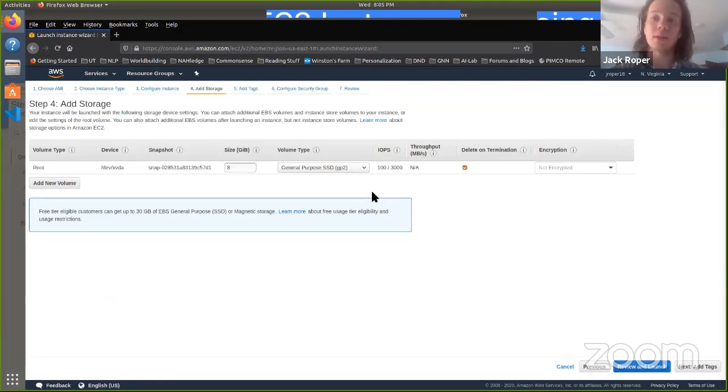Next thing, you have to actually add storage to your instance. Like I said earlier, instances don't actually come with storage. They're just computing and memory. So you have to attach storage to it. Fortunately, Amazon's also willing to charge you for storage. They have this thing called EBS, or Elastic Block Storage. We get 30 gigs for free. I'm only going to use 8, both because it's the default amount and because this tutorial is really, really tiny. So you have to add storage to your EC2.